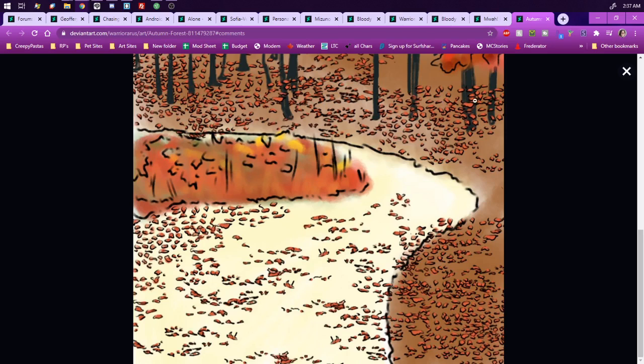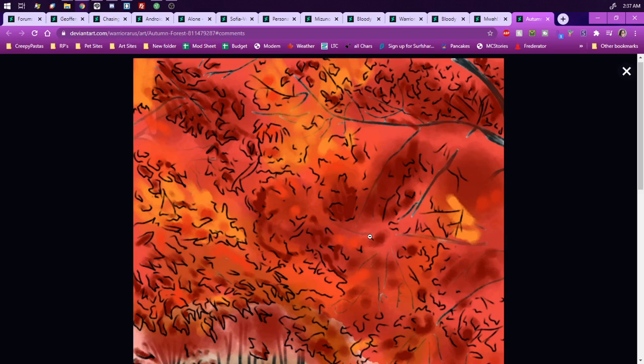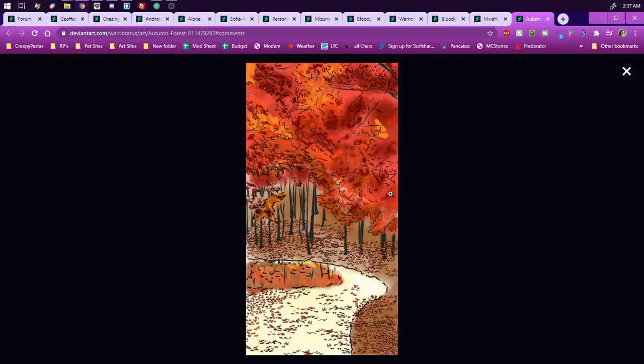Plus, with the way it layers over the tree trunks, it makes it look like a brush. That's not necessarily a bad thing. That's using what you have in your program. I'm just commenting. But even still, the leaves, all the foliage up here, I actually really like how it turns out. Sure, it looks like an underpainting or something of that sort that you could expand upon and make probably absolutely gorgeous. But I still like it. It's actually really nice.